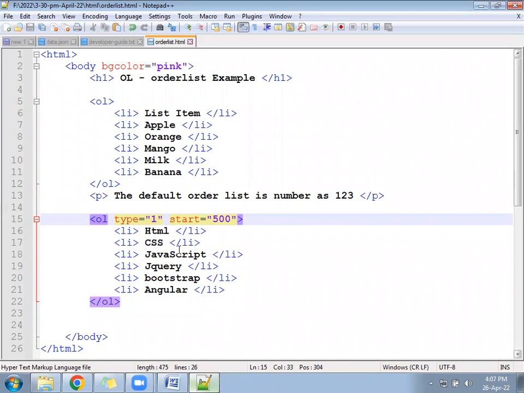If you mention it, it will start from there; if you do not mention it, it will come as 1 2 3. We have 4-5 types, and we wanted to see all of them. We have one more type called A, which will give ABCD. We have a type called lower i, meaning Roman numerals i ii iii will come. For that purpose, I have written type equal to number 1. Check. How much is the starting number? Start equal to 500. Check now. What is the starting number? Or second, equal OL.